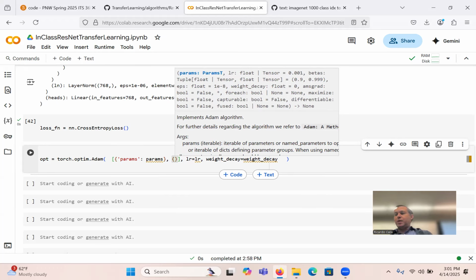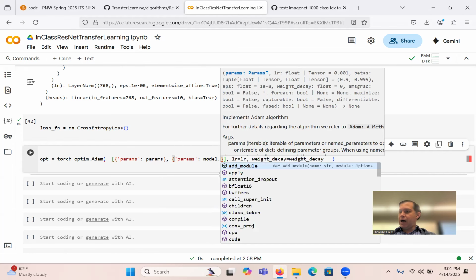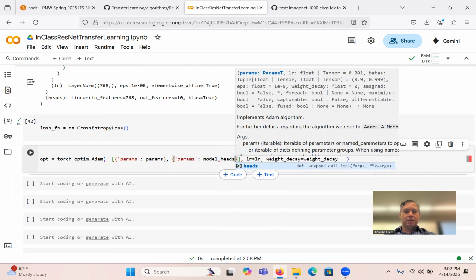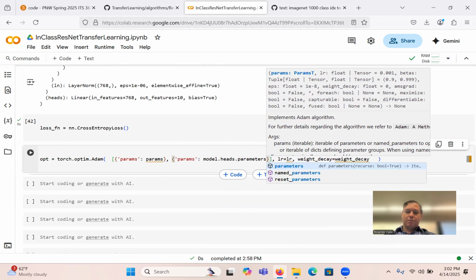Then we need to specify for this params how to tie it back to the architecture. So we're going to say params colon, and then model.heads.parameters like that.